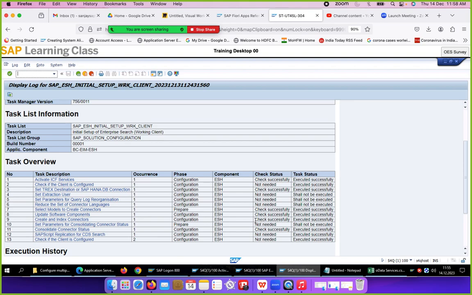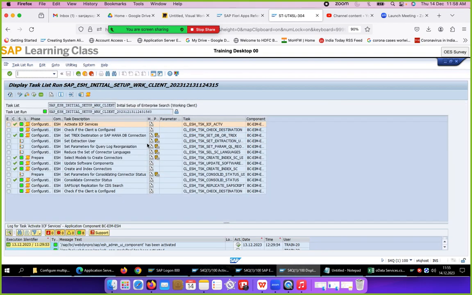Maybe we have given the parameter, but I have not saved that setting. Whenever we execute something here, the task list is finalized. So we have to check this connector, because maybe the connector is not properly set. It was not executed because we have not given the parameter, or the parameter was not saved there.